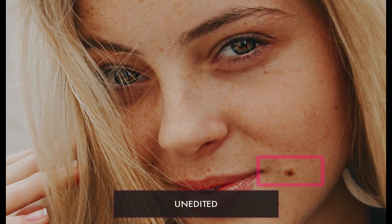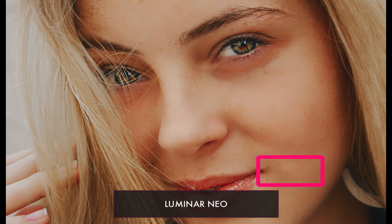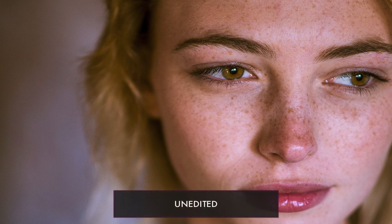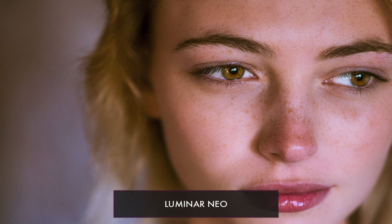The second reason is Radiant Photo's skin smoothing and blemish removal is a little bit more accurate. For example, it didn't get rid of moles, which Luminar consistently did. Also, compared to Radiant Photo, Luminar Neo's skin smoothing was much more prone to blurring adjacent areas of the face like the ears and chin, which means the masking in Luminar Neo was less accurate. Finally, Radiant Photo's automatic tone adjustments did improve the exposure, contrast, and color in a pleasing manner, and I think that should be considered a plus in their portrait enhancement feature set.